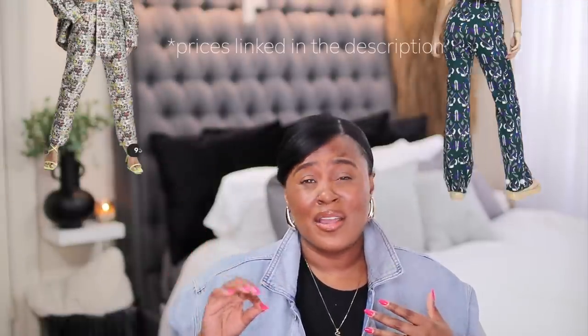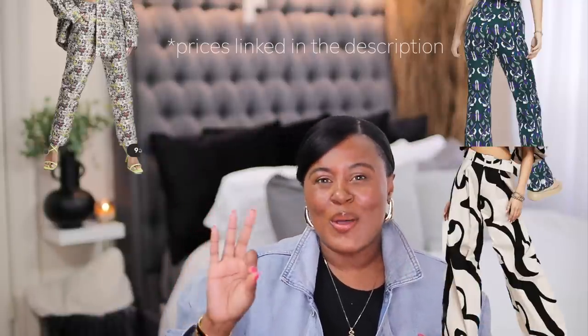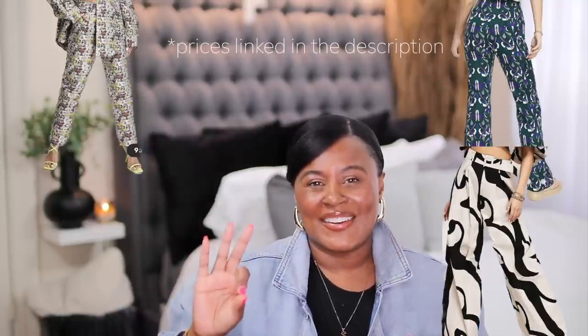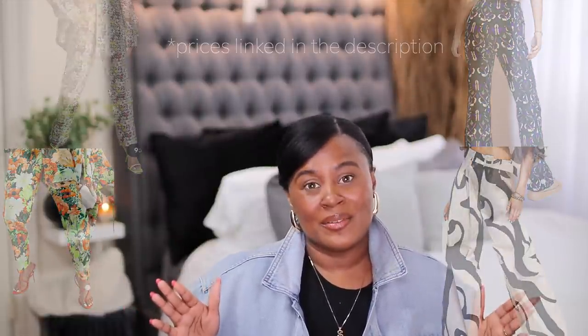I see that because the playful girl loves bright colors and patterns, she can sometimes do a lot. And quite honestly, if you want to do a lot and that makes you feel beautiful, by all means please wear that. But if you are the playful girl and are nervous to step into your playfulness, pairing something beautiful like these pants with a white shirt helps it be a little more palatable — it eases you into your playfulness. ASOS has so many fun different types of pants. Some are for the playful girl who has a little chic in her, and some are for the girl going all out with color and pattern. Start with a fun skirt, a fun pair of pants, fun shoes, and pair it with a regular white button-up.